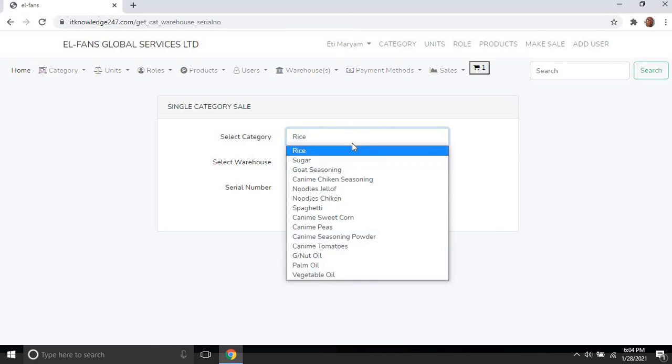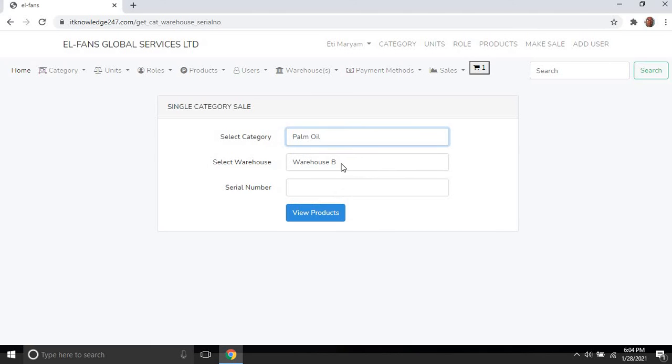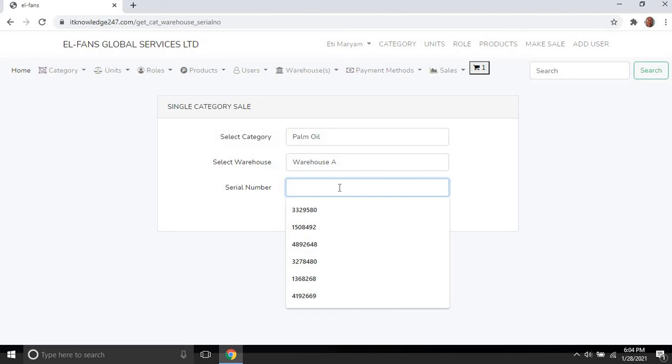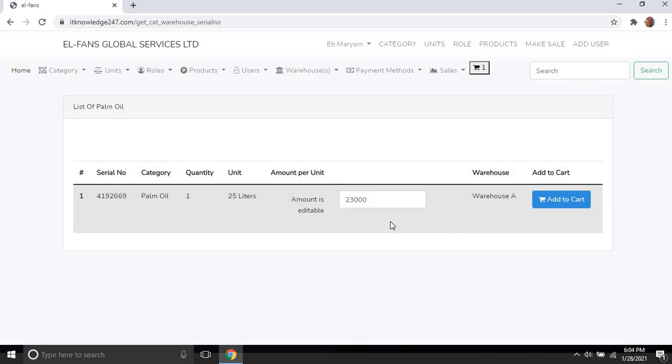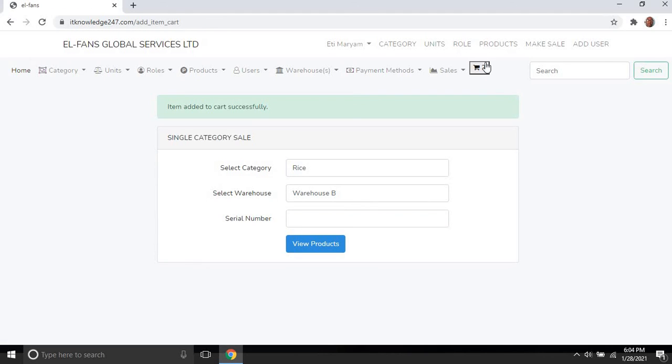I'll select warehouse A, and then I'll paste the right serial number. The person wants 25 liters of palm oil, and then I'll add it to cart. Cart was 1, so you see the cart icon now is 2. Okay, so that's all the person wants to buy.